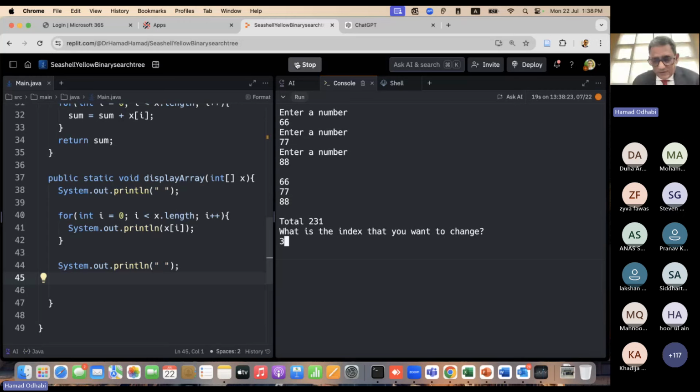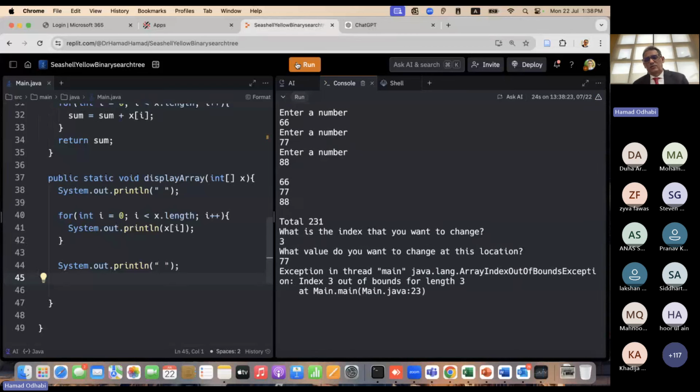So let's try that one and see what will happen. So assume now we're changing it to 77. I get this error. What is this error saying? Array index out of bounds exception. Because the array has only 3 elements, and I'm trying to change the 4th element, which doesn't exist here, and it gives me an error.